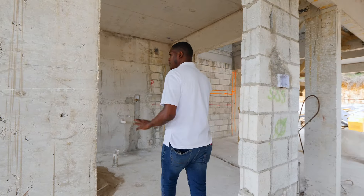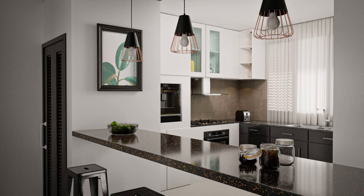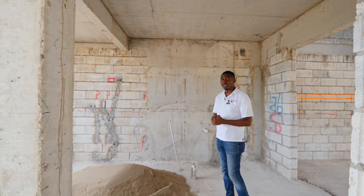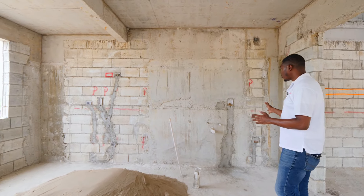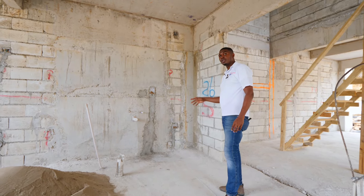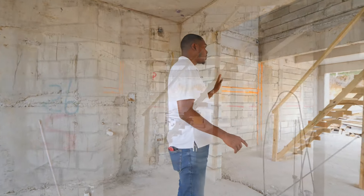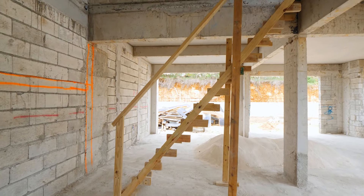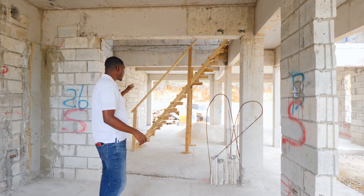To the right will be a spacious kitchen with nice counters, and kitchen appliances will be part of the sale. To the right of that you will have an enclosed laundry room — another great feature. The unit will be kept light and modern throughout; even the staircase will be very light with glass so you can see right through.